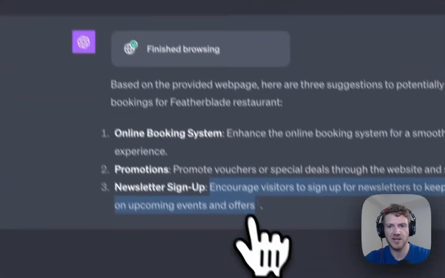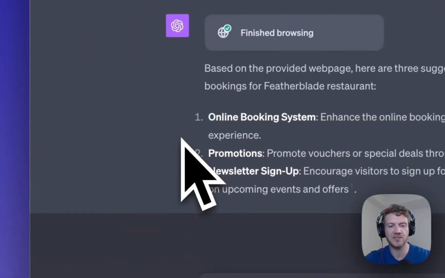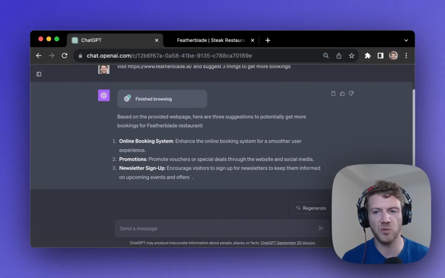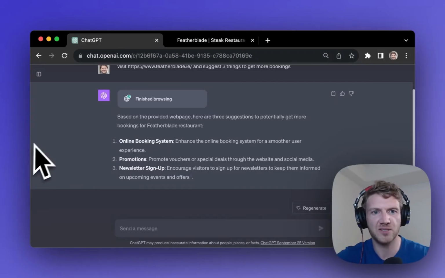To get people to sign up. So I think these are actually pretty good suggestions. Now you can ask it to say things like improve the copy or the words that are written on the website. This is just a great way to get objective feedback on your website or on your projects free of charge. These website reviews can be kind of expensive to do. So this is just another great way for people working on their own or even as part of a team to get more feedback on what they're doing.